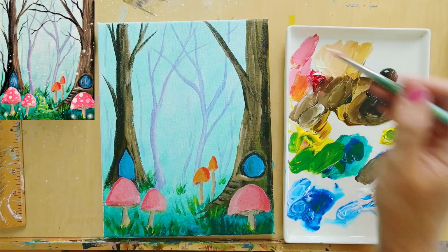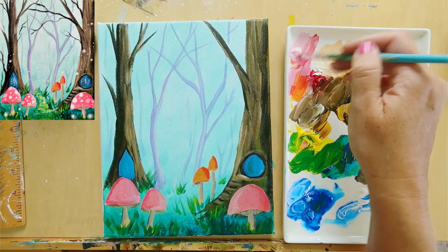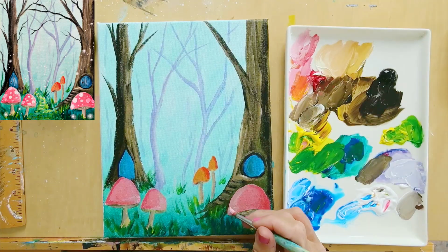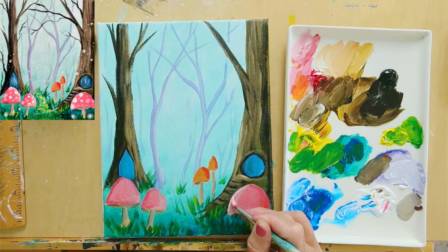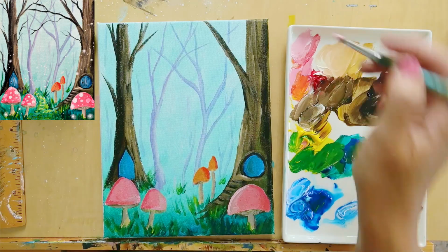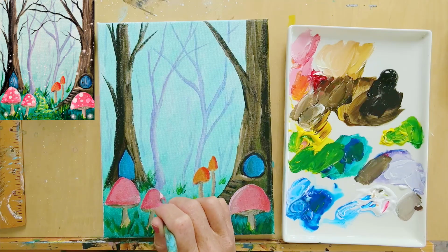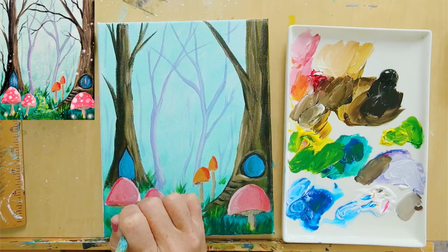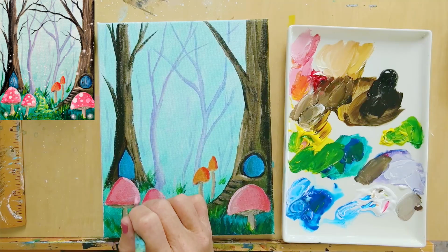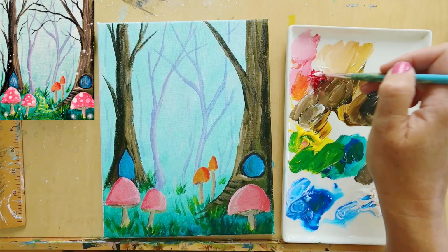Then you can add even more white to it, almost like more white than even your first shade, and give it a highlight on the side that's closest to the light. So see how that pops out a little bit more. You can just leave like a little outline, or you can pull it in a little bit more towards the center of the shape. It's up to you. But if you need to soften it, come back into more red.